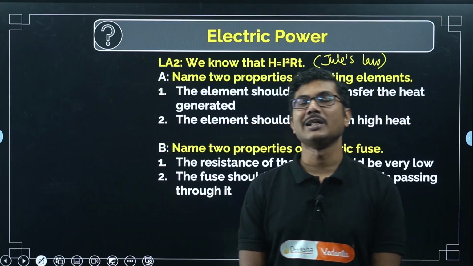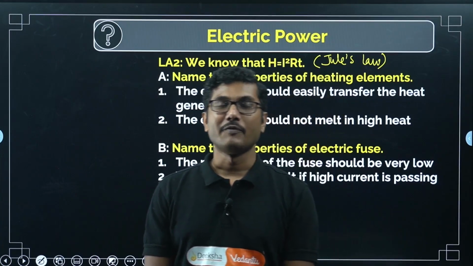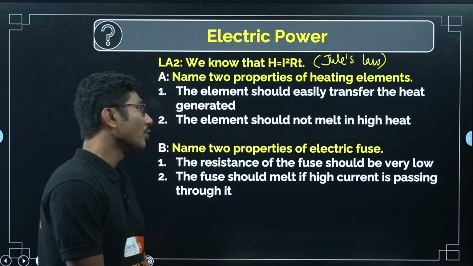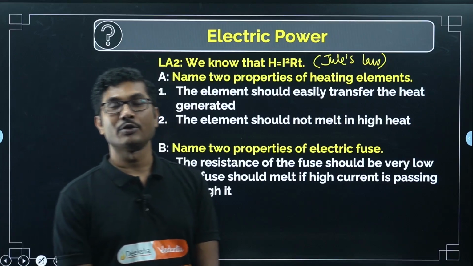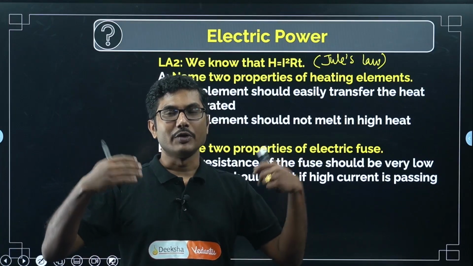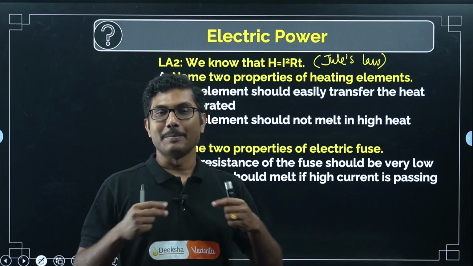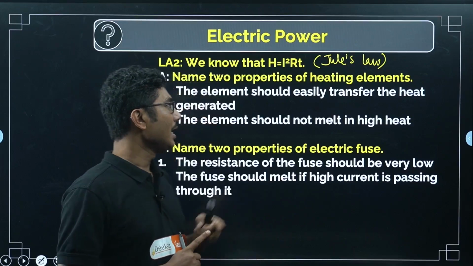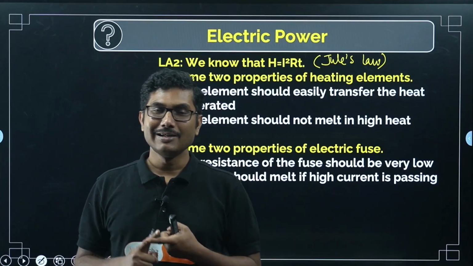So if you are using any heating element in your room, if you are watching this video from the northern part of India, from Delhi or Punjab or Haryana, there you use heating elements in your home, especially during winters. The coil that is being used inside should transfer the heat quickly towards its surroundings. Second was what? Second is, if they melt, obviously they will break. So they should not melt, they should have a high melting point. Okay, this is one more point, so high melting point. They should not melt easily.